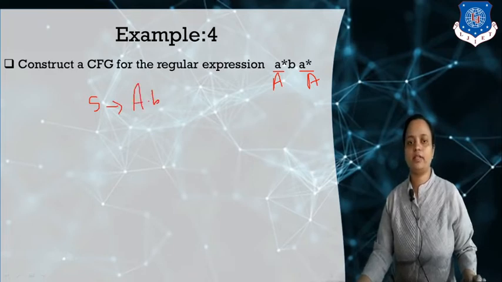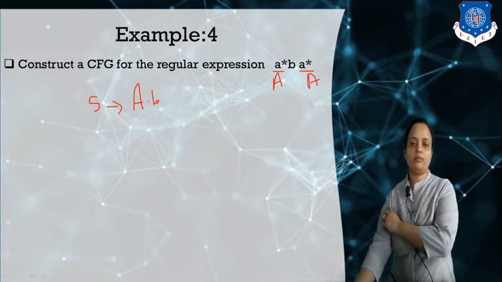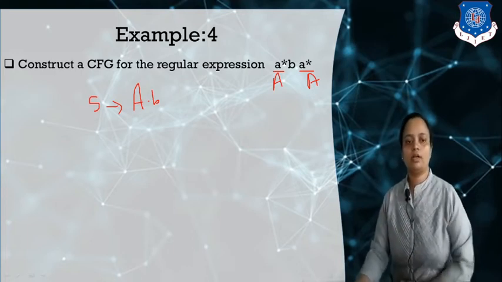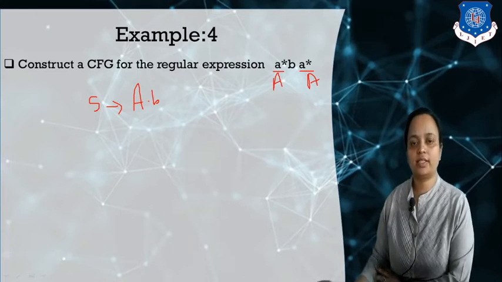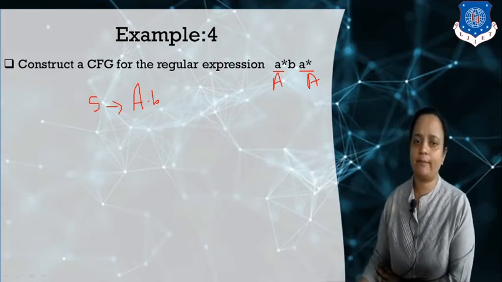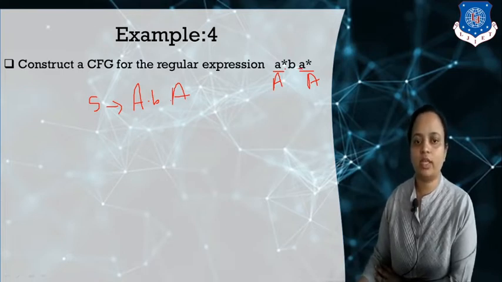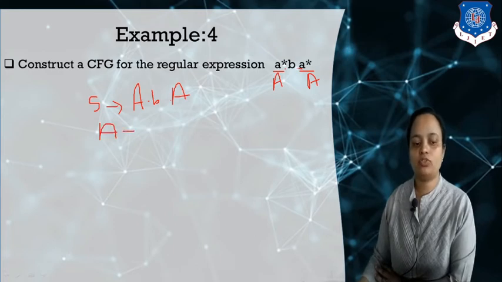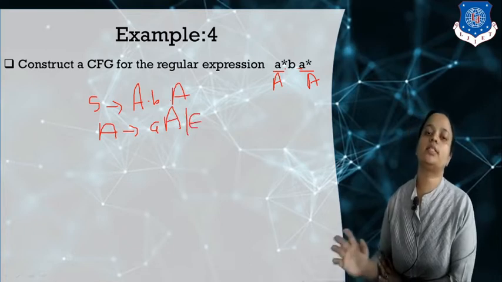Here I have not described what kind of set of strings is generated, because in the previous example we have already discussed that. So for this you can also write down the set of strings, and you can also write down the context-free grammar directly if you know it. So A B dot B: these three terms are connected with the concatenation symbol, A B A. Now A is helping to generate the number of A's. Simple. This is the answer for this example.